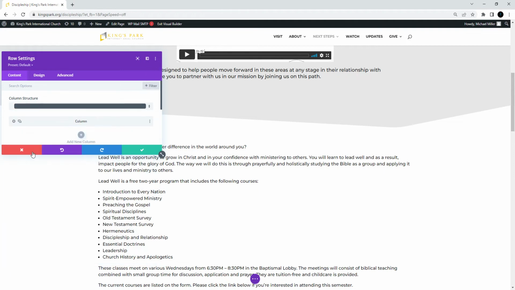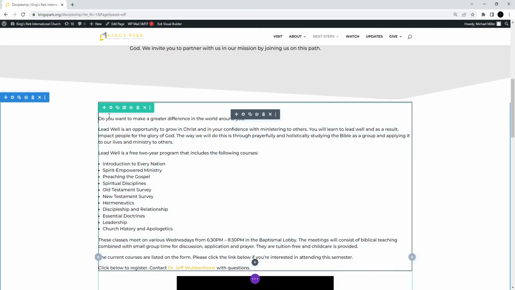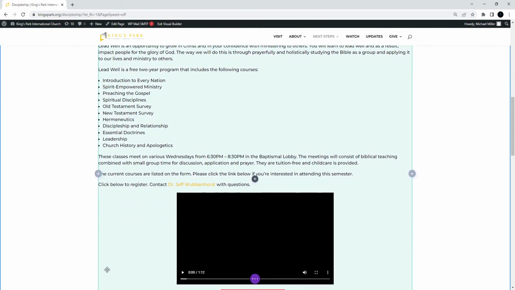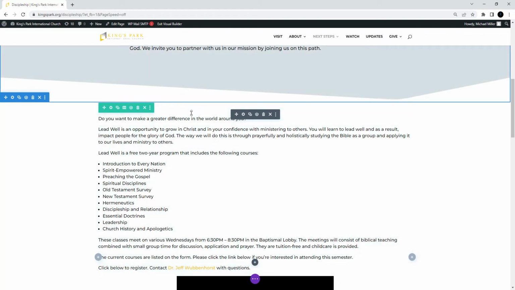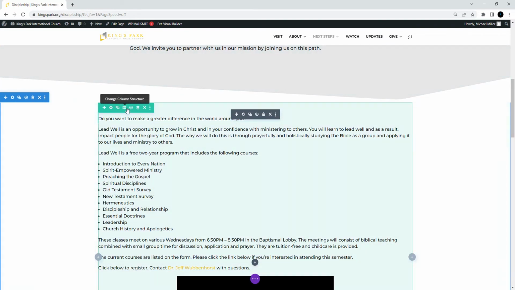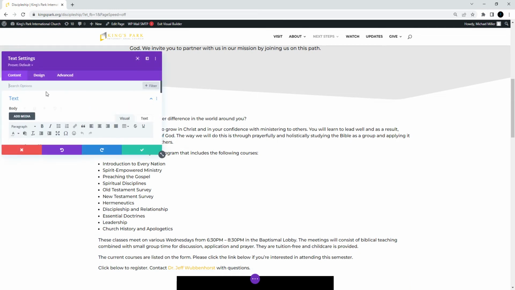Oh, actually, my apologies. When you click here, you don't want to click on the green. This is actually taking account of this whole entire section, row or column. What you want to do is click on this gear within the gray box. That'll be within this particular text field. Click there. All right, so here you have your options.